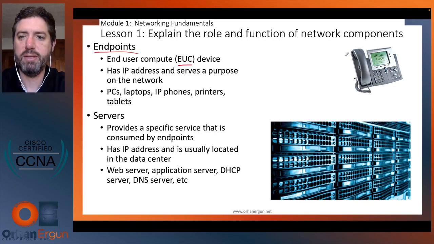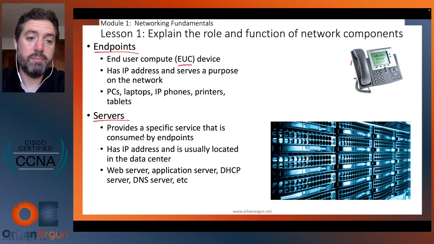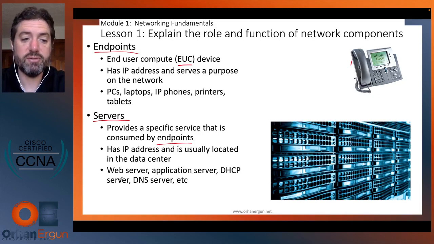So I have an IP phone here, a printer, etc. And then a server is usually a box that you find in a data center. So it provides a specific service that is generally consumed by endpoints. And an example of it would be a web server, an application server, DHCP, DNS server, etc.